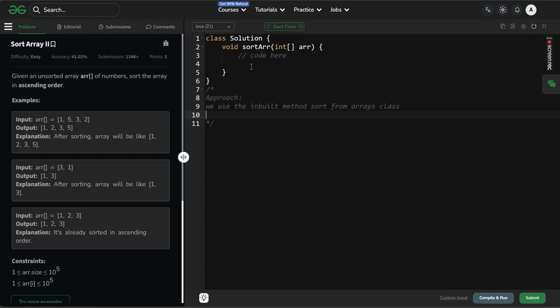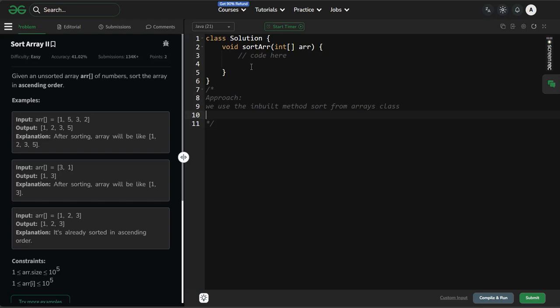It's a single line we are going to use. We will use the inbuilt sort method from the Arrays class. There are no notes saying we must not use any inbuilt methods or the inbuilt sort method from the Arrays class explicitly. So we can just use the inbuilt method.